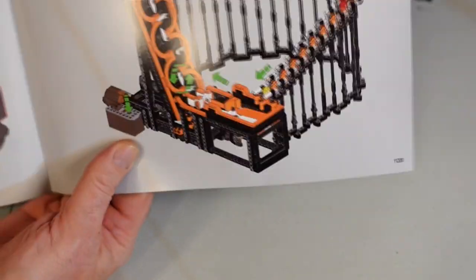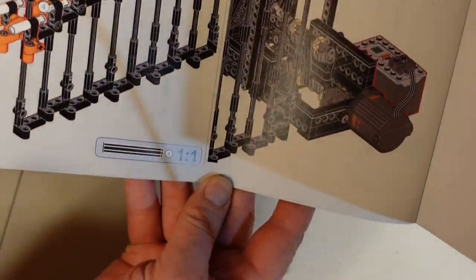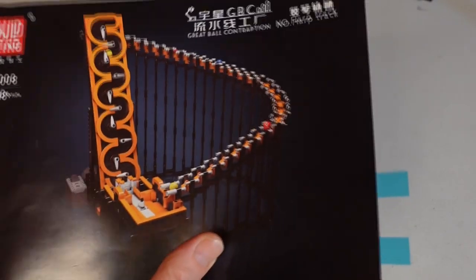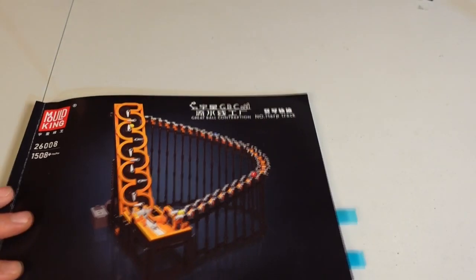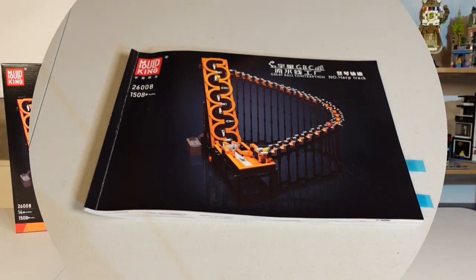So at the end of the book, we got 300 steps, and here the balls. And then we got 119 pages, and then the contraption is done. No problems with the construction book, always nice from Mould King. So yeah, we come to the contraption.